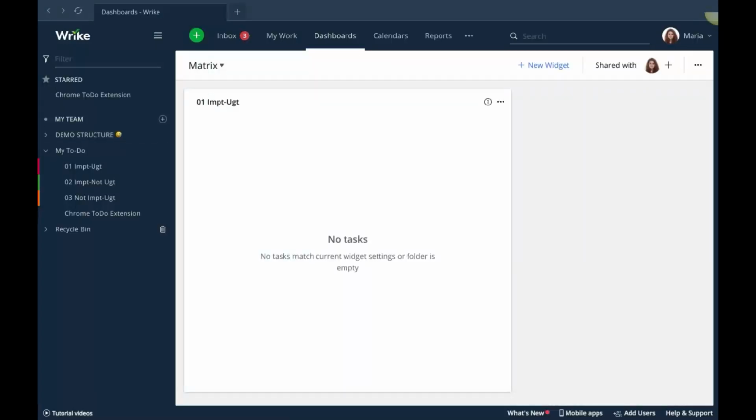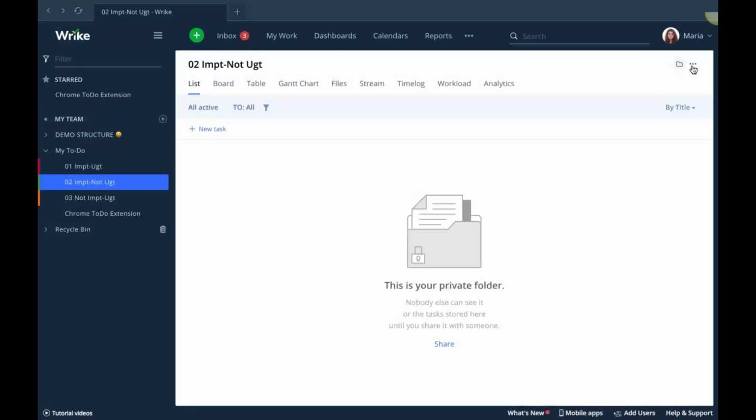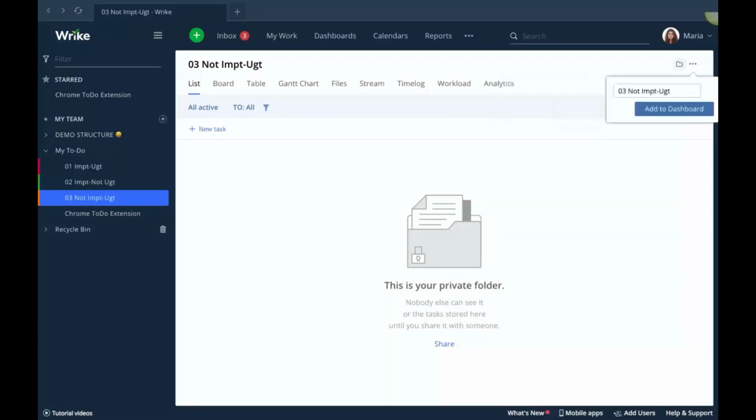So I'm just gonna literally do the same with all the rest of the subfolders. So we are going to add the one for important and not urgent. Then we are going to add the not important but urgent.